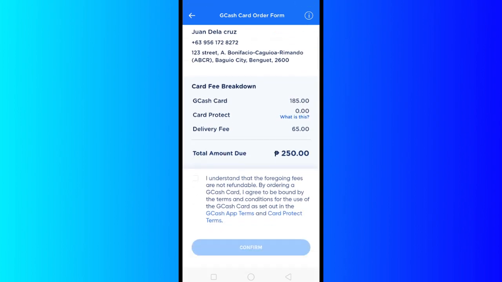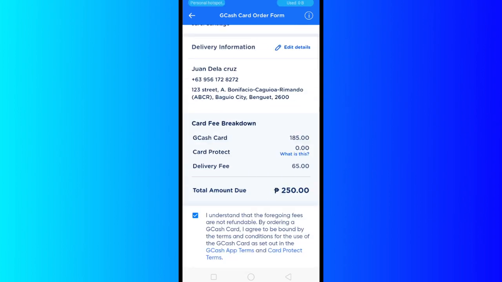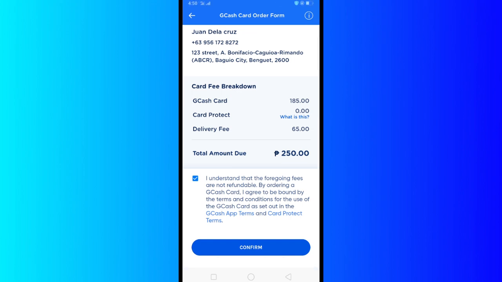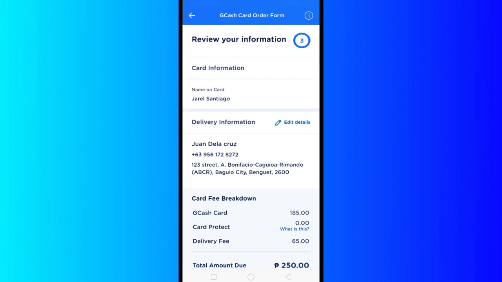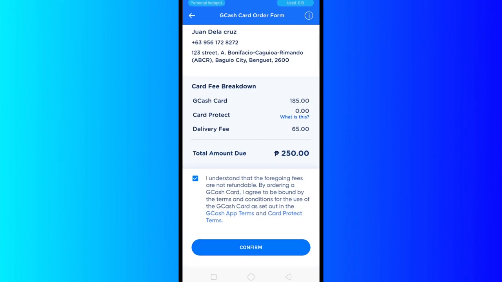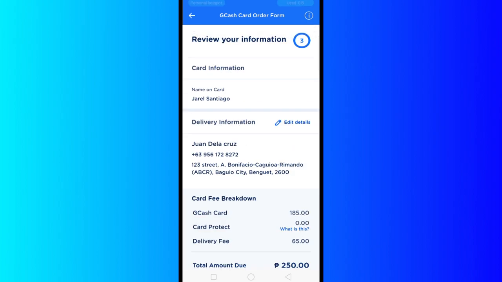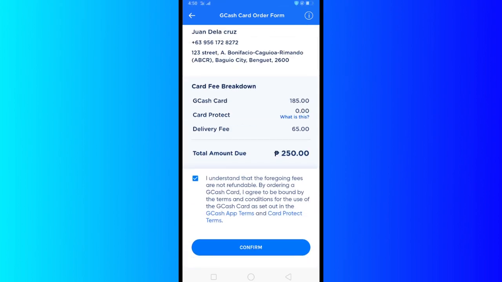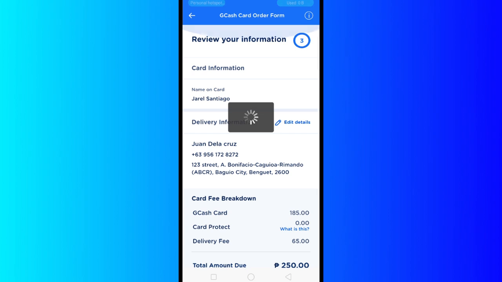And check all the details and confirm. Now guys, this is just for tutorial purposes. I'm not going to submit this one. Yes, I'm going to confirm this, but the order will not go through because we don't have sufficient balance.